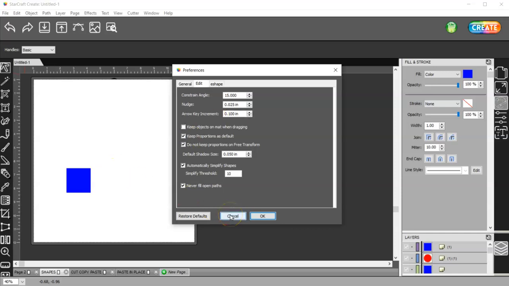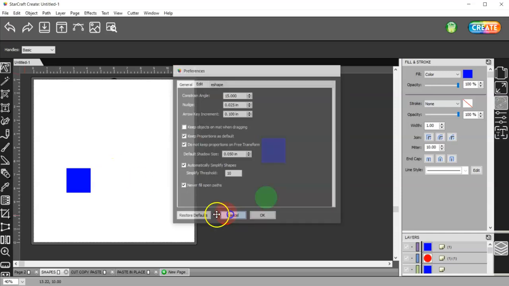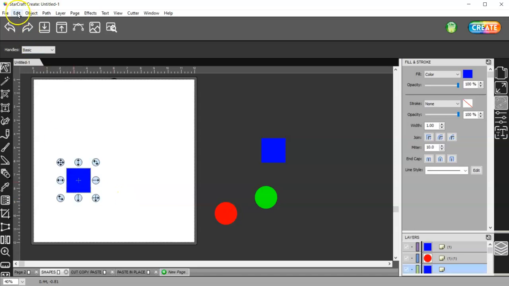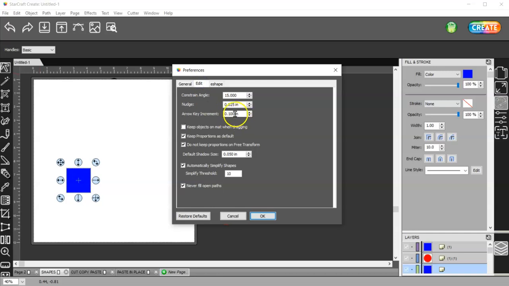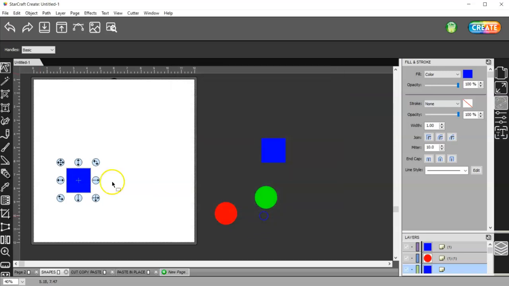So if I let me select this, go back to edit, preferences, edit. If I change this to, let's say, 200, and that's 0.200, and I click OK, then when I select this and I want to move it with my arrow keys, that's how far it goes.